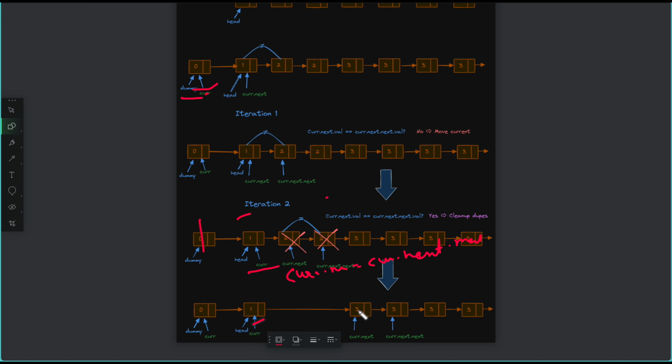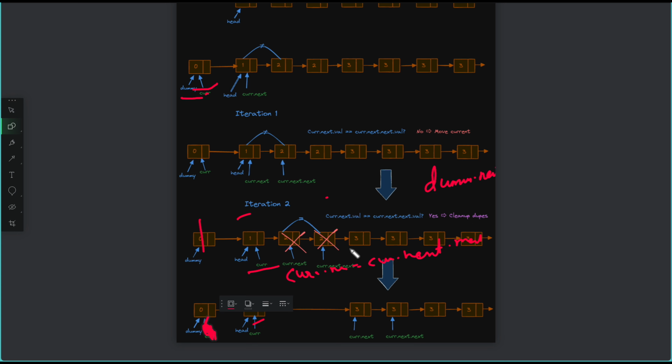And now we see, okay, current.next is 3 and current.next.next is also 3. So again, those pointers, we will go to the end of the list, and there will be no other point remaining. So we will come out of the loop, and what we will output is not dummy, but current. Actually, we will be outputting dummy.next. And please forgive me for this typo. Current should not have been here. So yes, this is the solution, and in the end we just return 1 in this case.